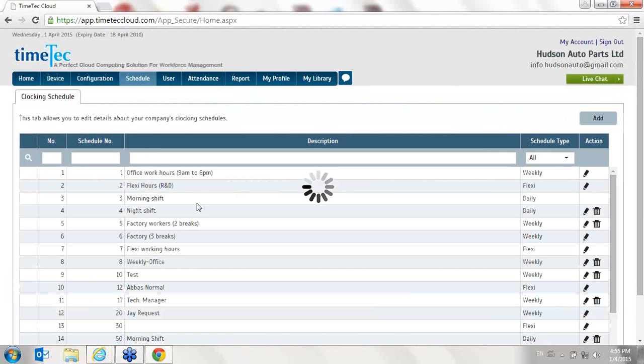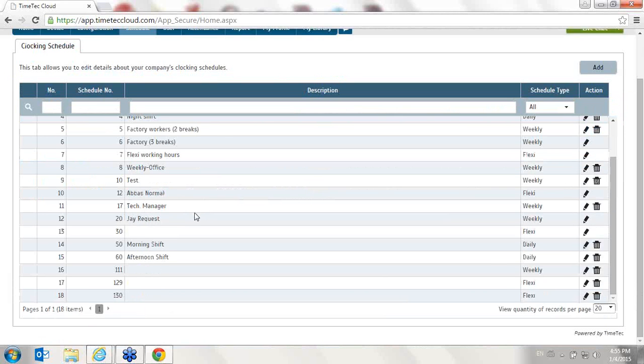Would that be okay? It's applicable on Flexi? You mean for the different timing? Yes. You can set different timing. If your time is fixed, you can use a daily schedule instead of flexi, because flexi is for those that do not have a fixed timing. Okay. Okay, so let's go to the flexi schedule.